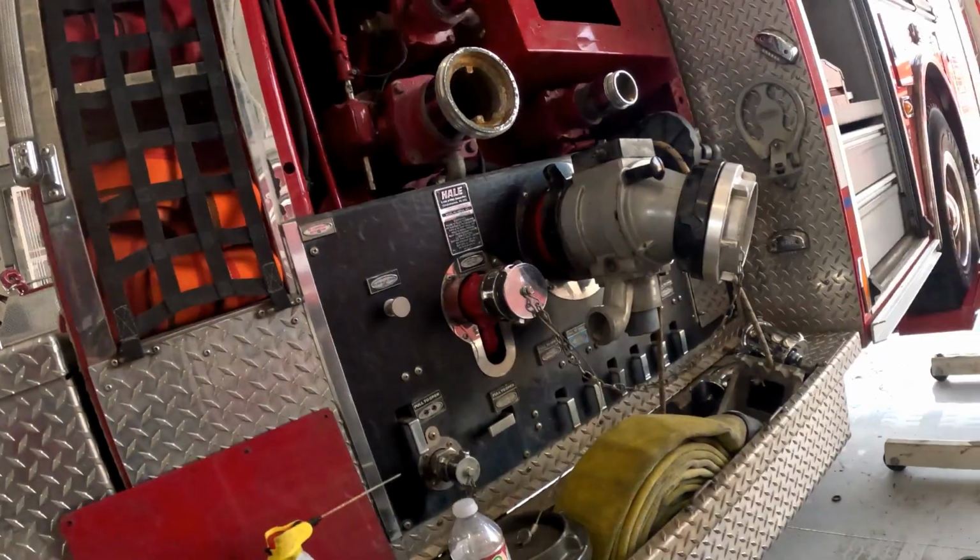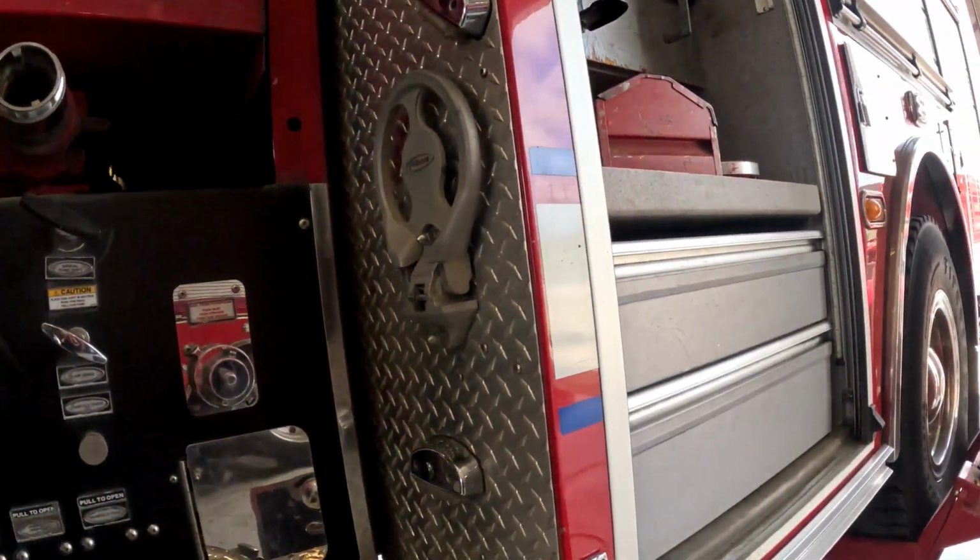Alright, just wanted to get with you guys and show you the next step of the process for this. So we're trying to figure out our line of attack on getting the pin out, and maybe some approach angles for the pump packing. So we figured it out.